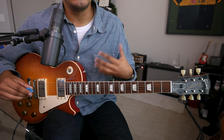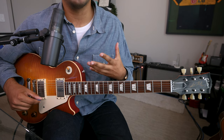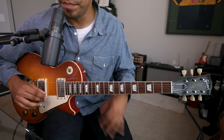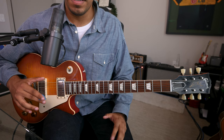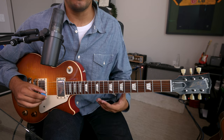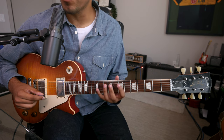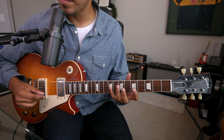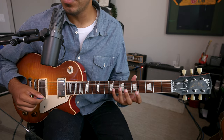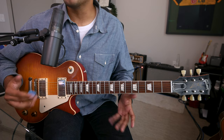The idea of today's lesson is, yes, applying the major scale, but to get there, we'll look at several positions of this E major scale, how to connect them, and then ultimately how to apply them in that jam scenario. The ultimate goal of this lesson is to get you a bit more comfortable with your major scale and having more freedom on the fretboard. So with practicing, having an idea where you can move, you ultimately have more freedom when it comes to an E major or even a major sounding jam.